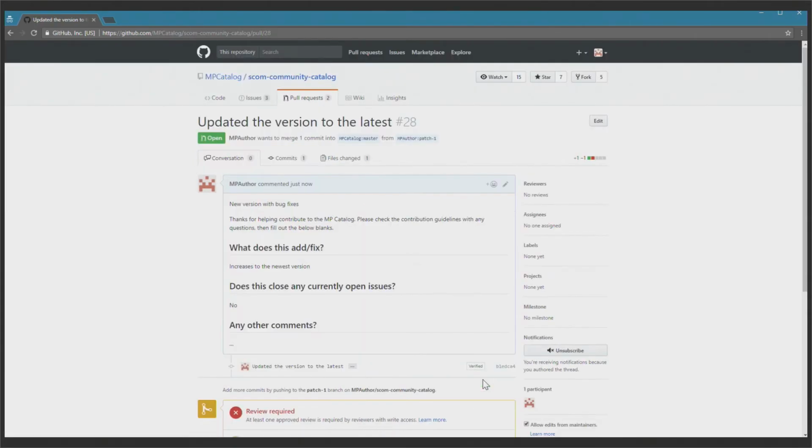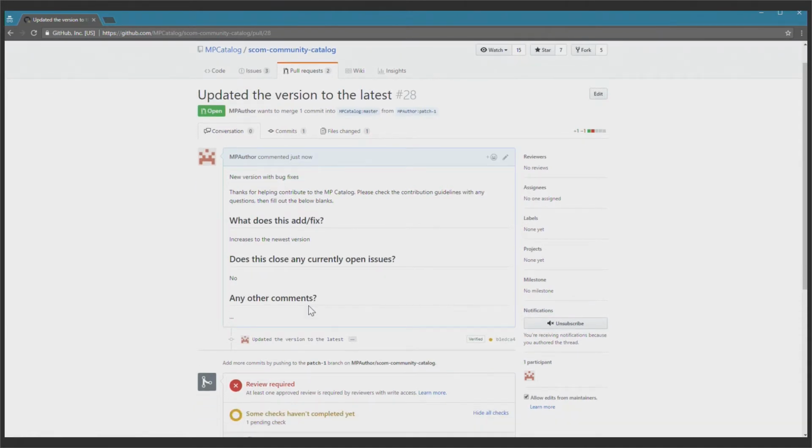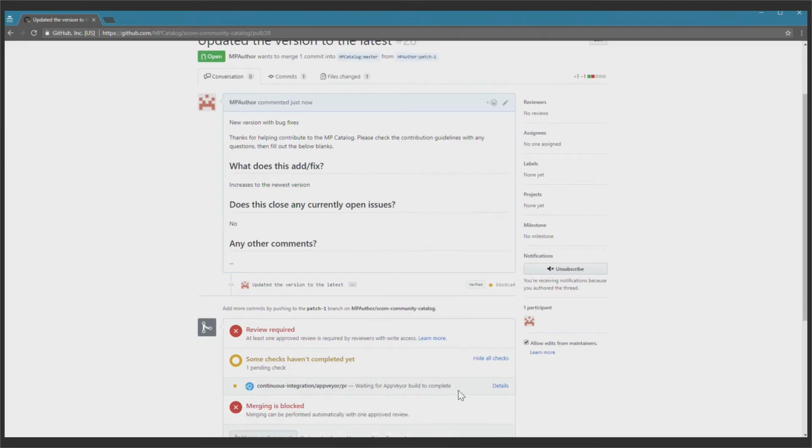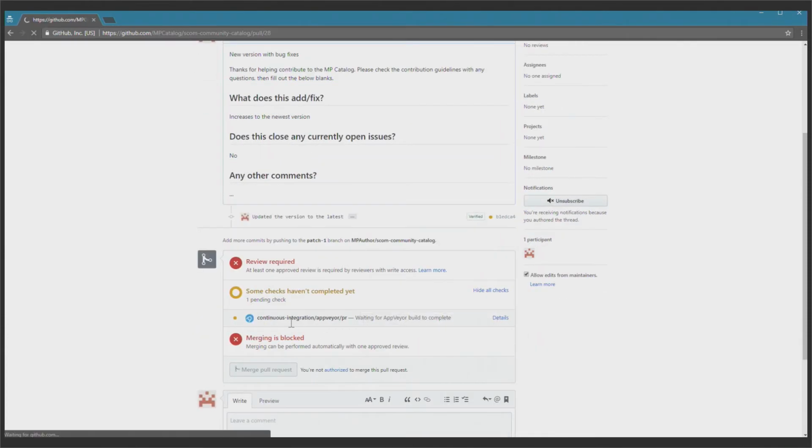Now this is going to create a new pull request, which is going to get into that moderating process, and potentially you're done here. There's one last item to wait for. You'll see that we have a goldish yellow color here that says some checks haven't completed. We have continuous integration that's going to go through and make sure all the JSON's valid, check a couple items. So if I just hit F5 a couple times here, we should see that change to green. And once that's done, you're done.